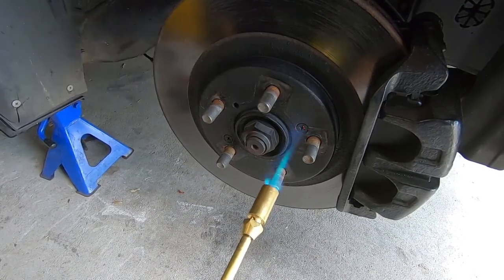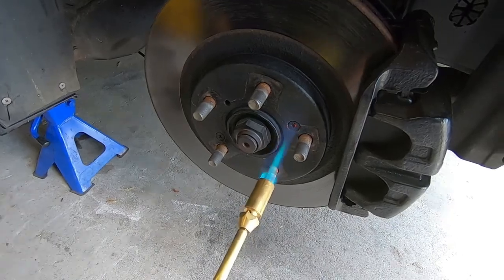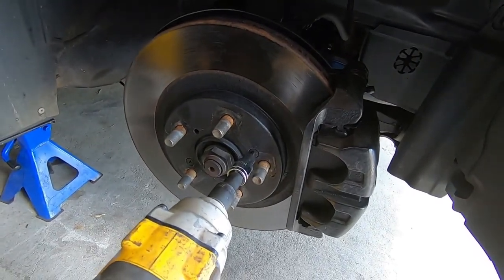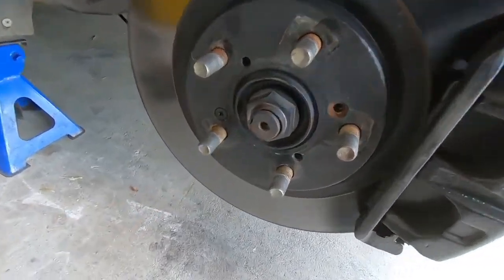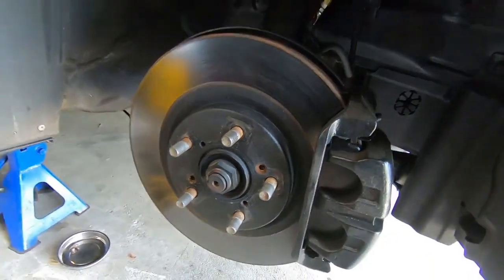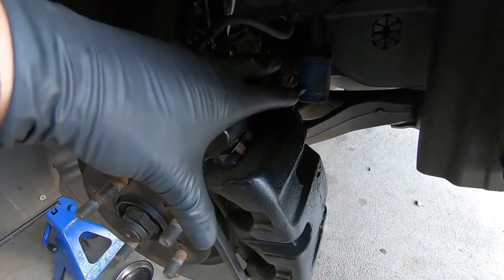Got the torch going, letting it heat up for about a minute or two. Got that top one pretty warm, so I've got a Phillips on a little extension on the end of my impact, putting a little bit of force pressure into it — and right out. We got both of those rotor retaining Phillips screws right out of the rotor. A little bit of heat always helps persuade them.